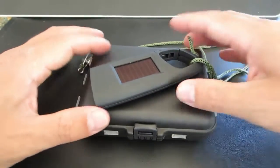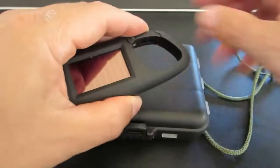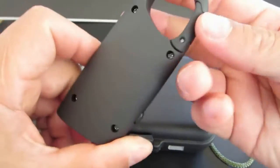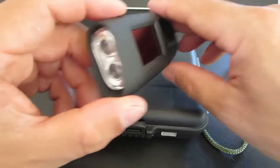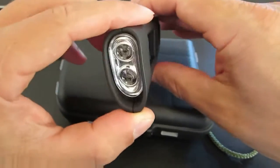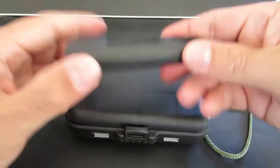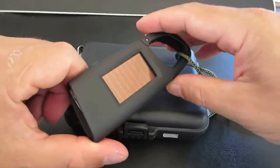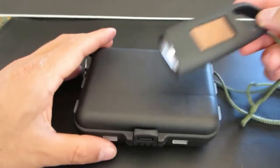Before diving into the actual box itself, he starts off by providing us with a solar torch. It's a really nice bit of kit with a well-constructed carabiner clip system. It relies on solar energy, so you're not reliant on batteries. The lenses at the front are reasonable, giving you about 8 to 10 lumens. You can clip it onto your backpack. That removal of reliance on batteries in an outdoor or survival situation is really very important.